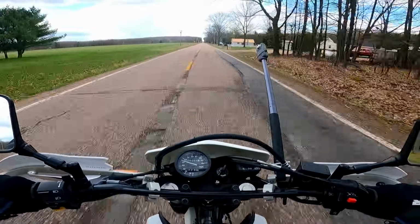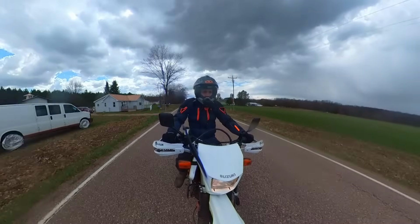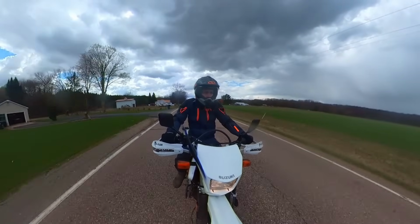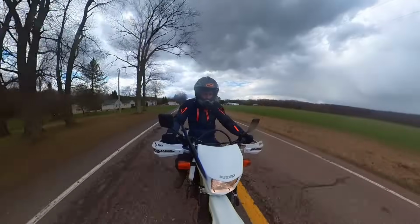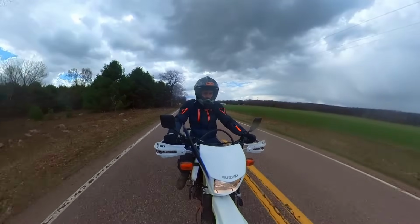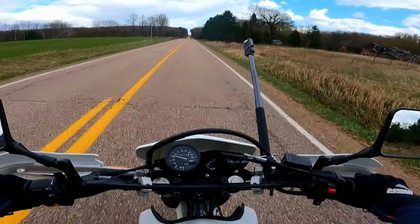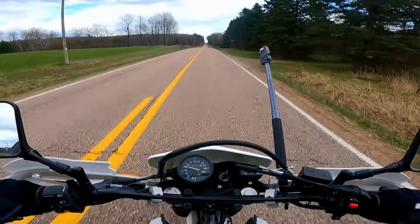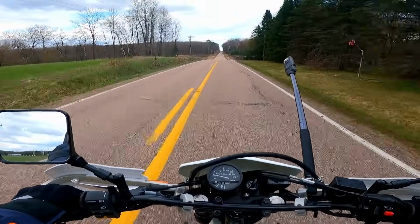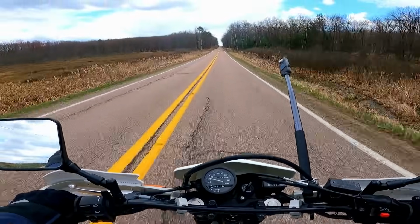The XR is definitely meant for a lot more intense riding than just the gravel roads, I think, and that's where I think you will eventually start to see that bike shine, once I get it out on some single track, and maybe to Harrison Hills and that sort of thing. But maybe not. I could be wrong. I was definitely not expecting how big of a difference it was on the gravel. It's actually way more of a difference on the gravel than it is anywhere else, I think.